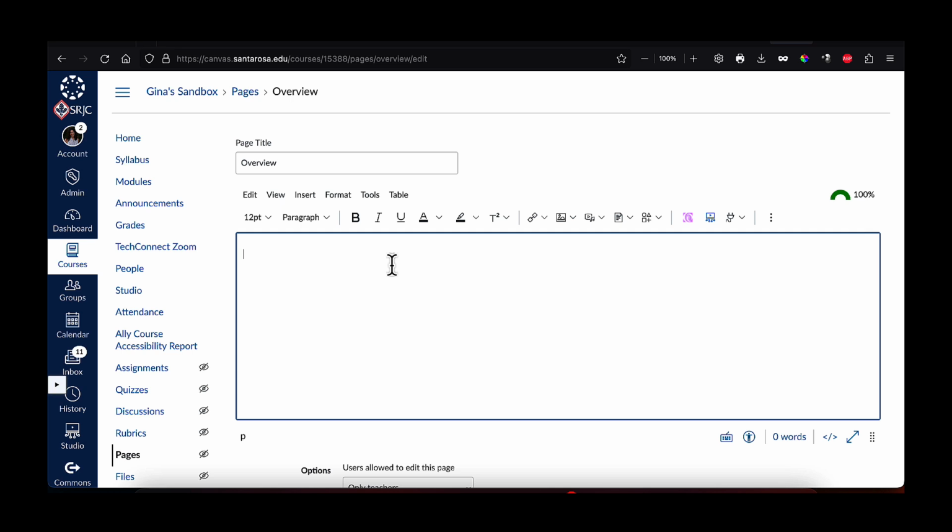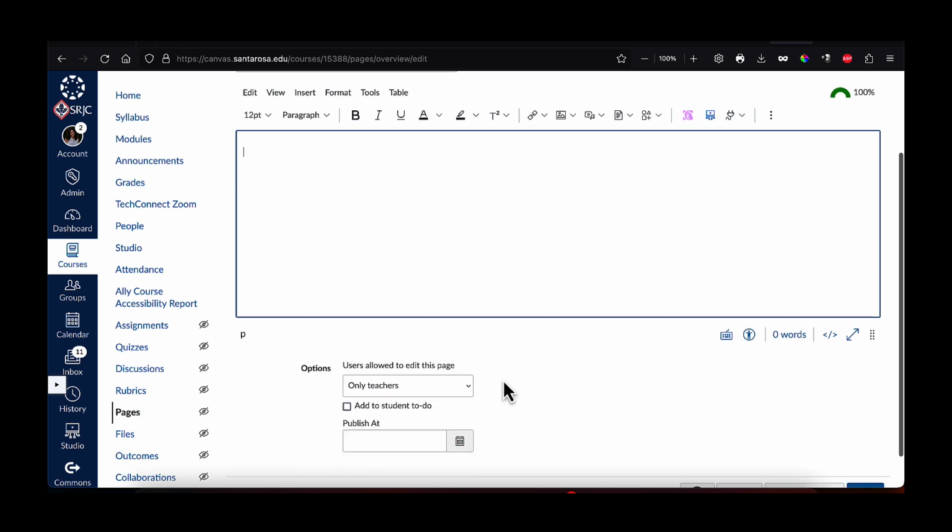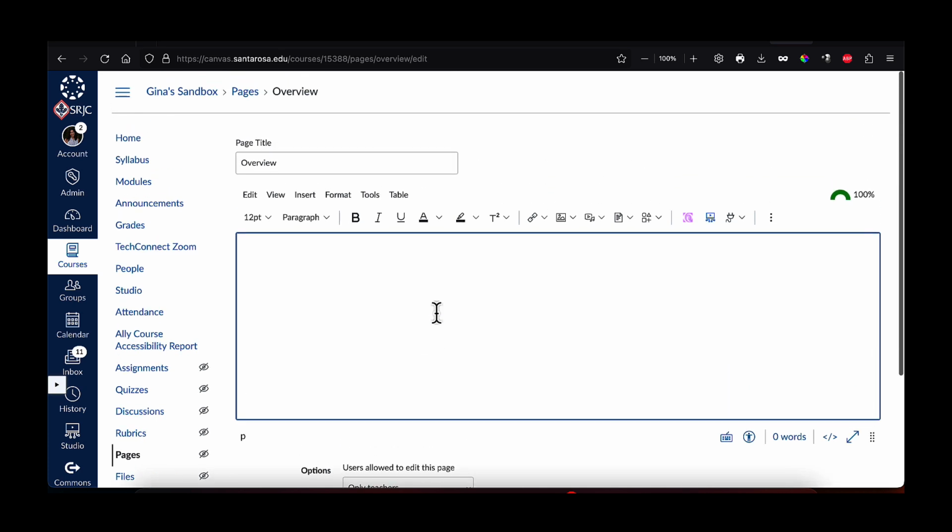If you want to know more about the Rich Content Editor, you can take a workshop with us about it specifically. What's going to change with the content types are the functionality below the Rich Content Editor, which I'll get to in a moment. So the Rich Content Editor, we have a lot of things here, and all of these visual icons are also represented in this menu that you can find them all here.